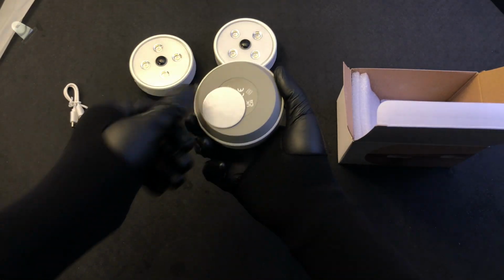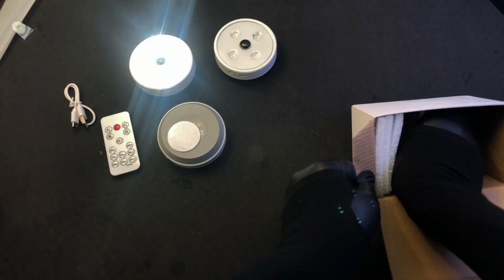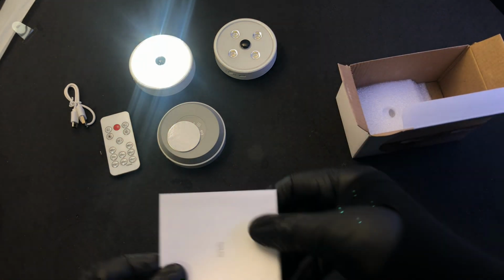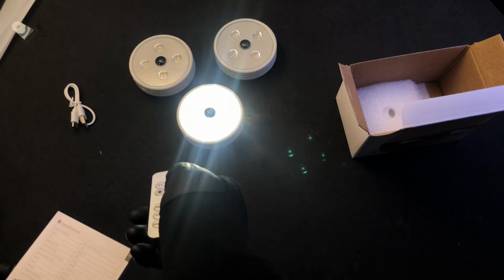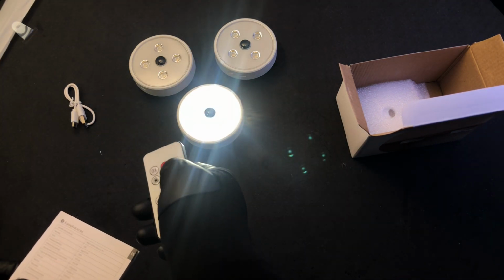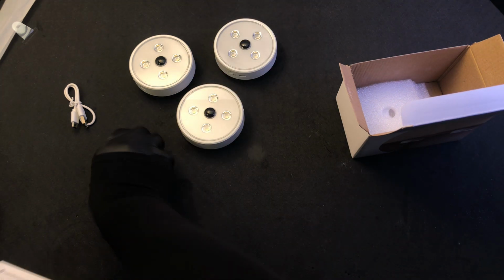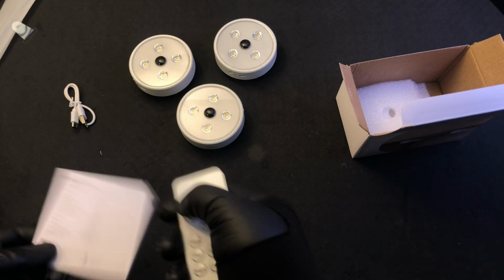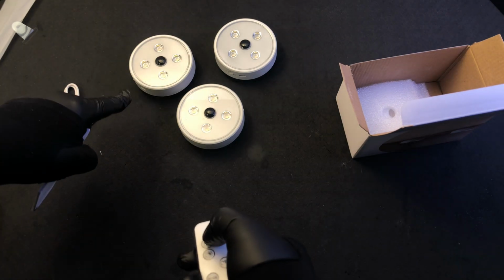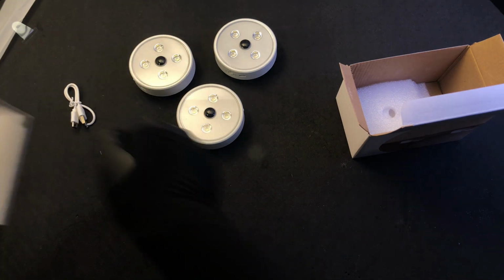Let's see if there's any distractions. Okay. So when you hit the button, it tells you which ones are on what channel. So if I hit G1, these two flash, telling me they're on the channel. If I hit G2, then okay.